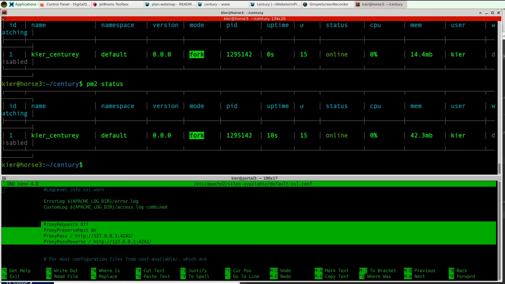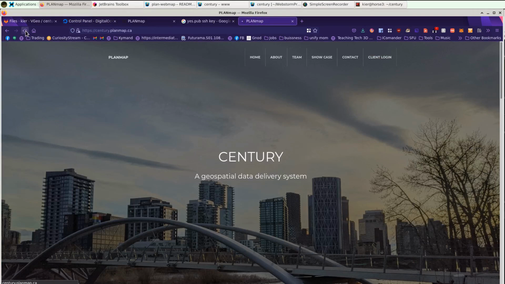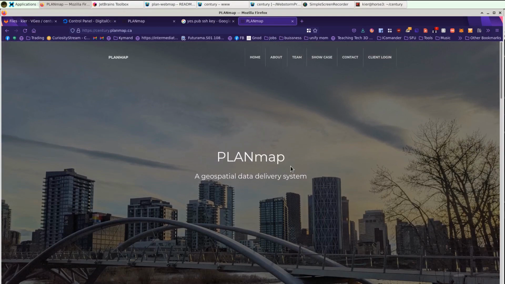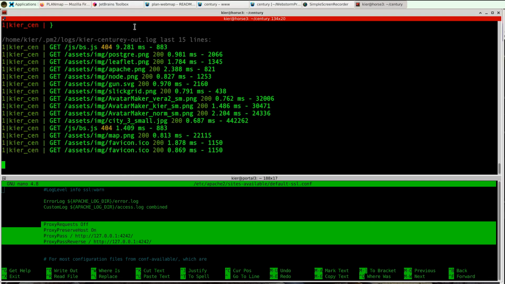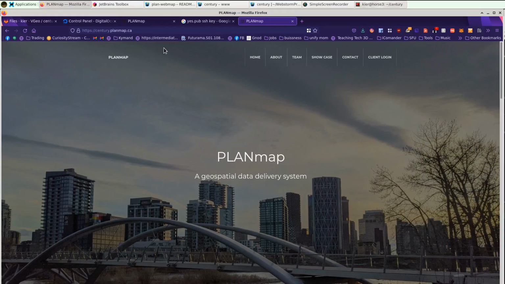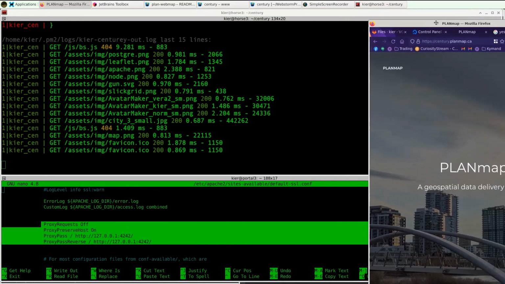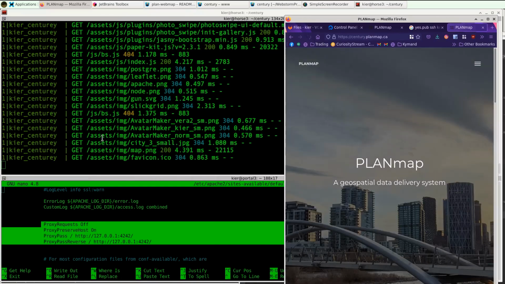And so now, if we go to Sentry.planmap.ca, it still works, but this is now working off of Node.js, I believe. So if we do pm2 logs, we can see that we access the server here, and when I go to the browser, I'm going to just make it small so you can see both at the same time. I refresh.